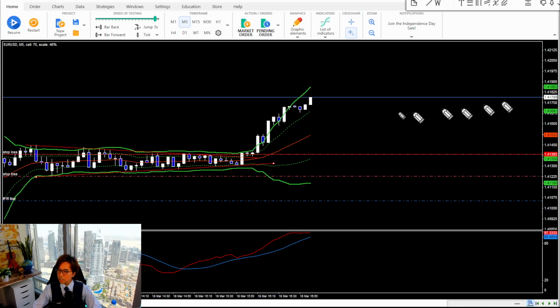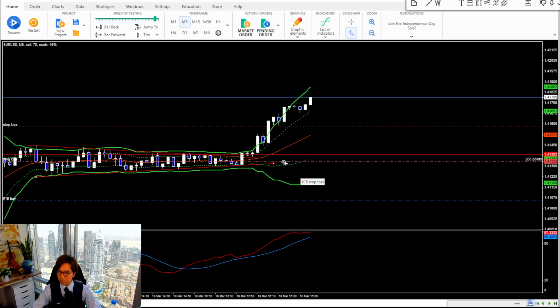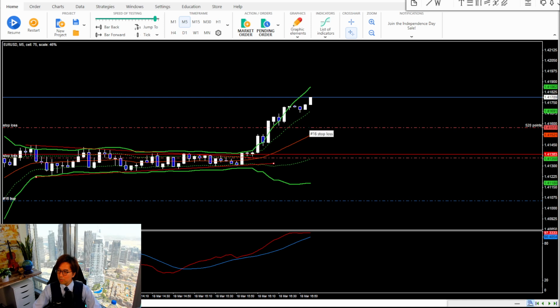Okay, so there's another N wave, another pushback and breakout. So when I see this, I move the stop loss to here. I fix now 53, 52 pips on the first one, and the second one I will still keep here. Well, I can move this one to before the breakout. So that would be here, and that would be 30 pips. So now I fix 52 pips and 30 pips of profit and still keep holding the trade.